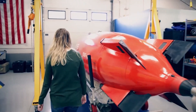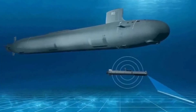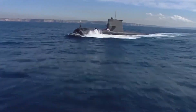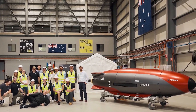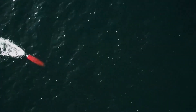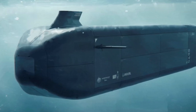The Ghost Shark submarine has become an indispensable instrument for maritime forces worldwide, revolutionizing oceanic dominance and safeguarding national interests. This silent predator can slip past enemy defenses, gathering critical intelligence and striking with precision and deadly force. Its presence will be felt globally as naval forces adapt to the new reality of the Ghost Shark's dominance. No longer will enemy submarines be able to hide in the depths, as the Ghost Shark's advanced sensors and torpedoes can easily detect and neutralize threats. Its ability to launch precision strikes from the shadows will give naval commanders unparalleled flexibility and power.